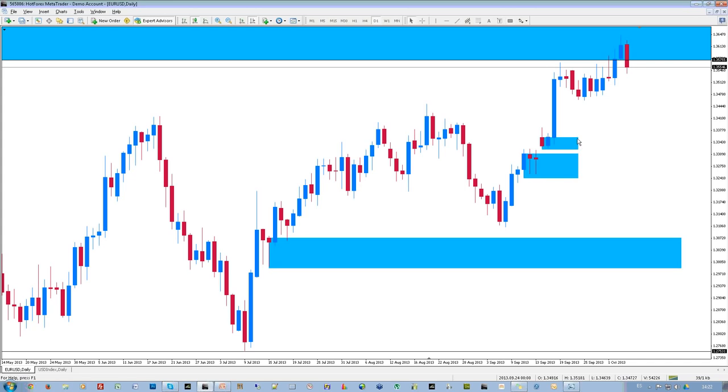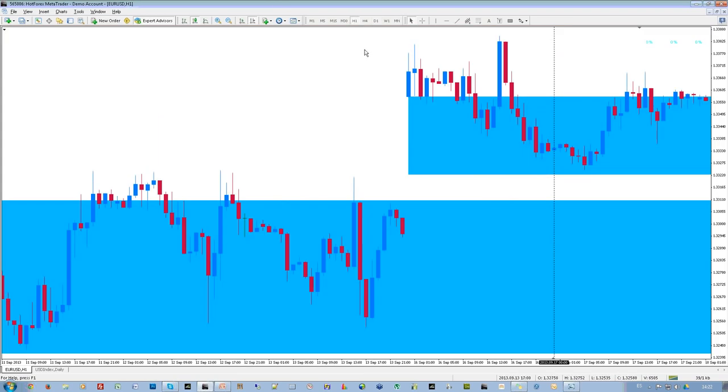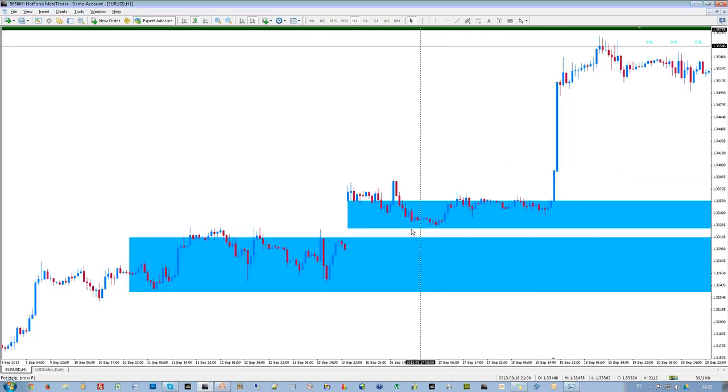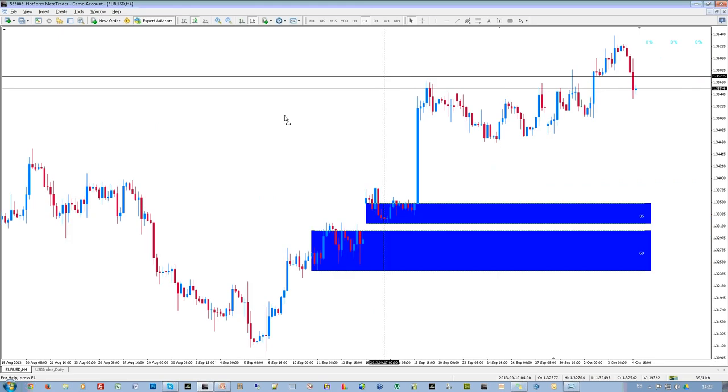Okay. So now, if we zoom in on that area, we will see those areas we were talking about before, with a gap, levels on top of each other. So I'm not going to trade this and set and forget. You see, we are bouncing off higher time frame areas. Look at this and the filled gap. If I wanted to go long, if I was allowed to go long, I would go for the lower one. But look at the lower one.